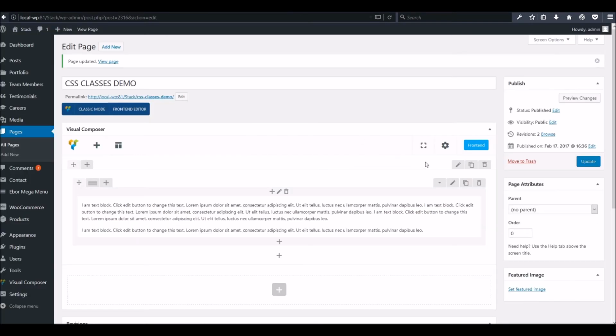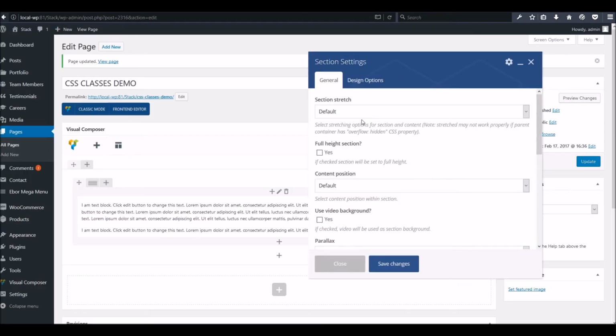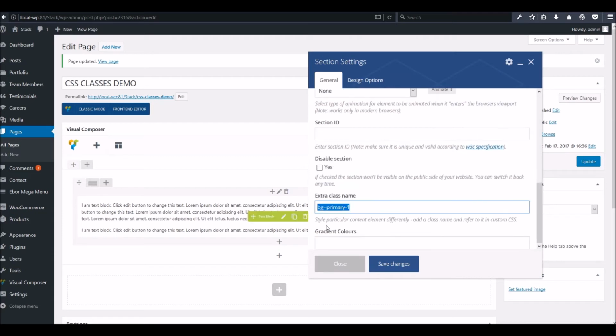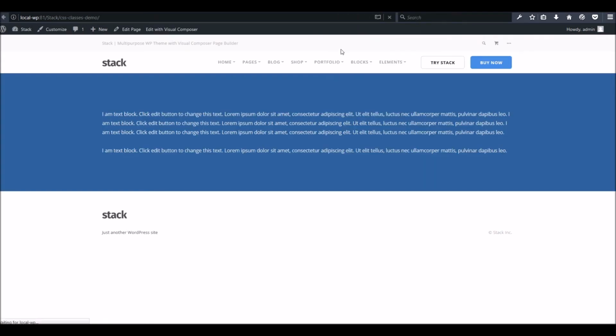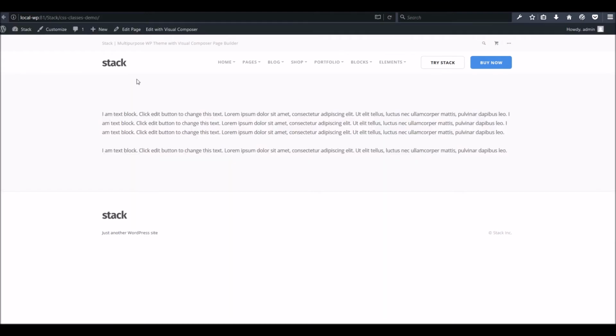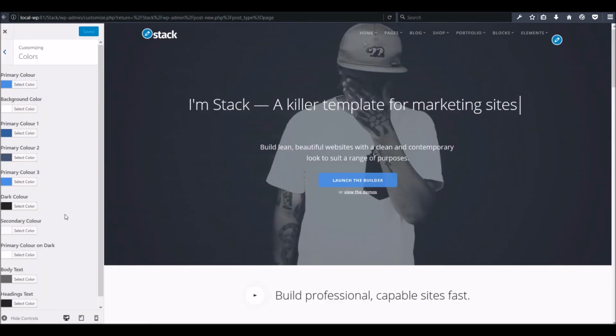Got BG secondary, which, as you can see here, is giving it a light colour. So if you want, like we've got in the demo, sections that are white and then a few nice contrasting sections with a slightly darker colour, you can use that. And this is the colour, obviously, that's set in the theme options here as well.